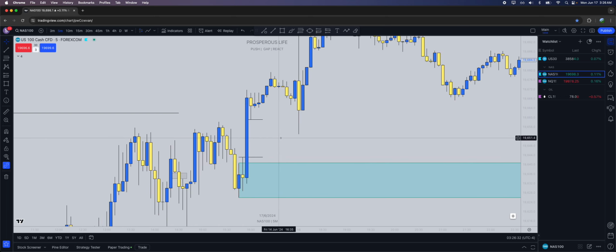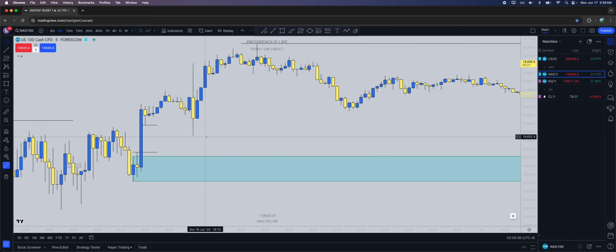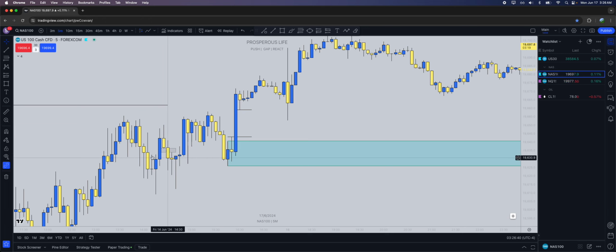So it could be filled 100%, or like this, you can tap into it. That's going to be there. And chances are, if you are doing supply and demand, like right here, you have a push breaking structure, but there's no gap. So in this sense, you would trade when price comes back into this zone instead, because that's going to be your demand zone. But here, you have a demand zone, but you also have a gap, so you rely heavily on the gap in that sense.